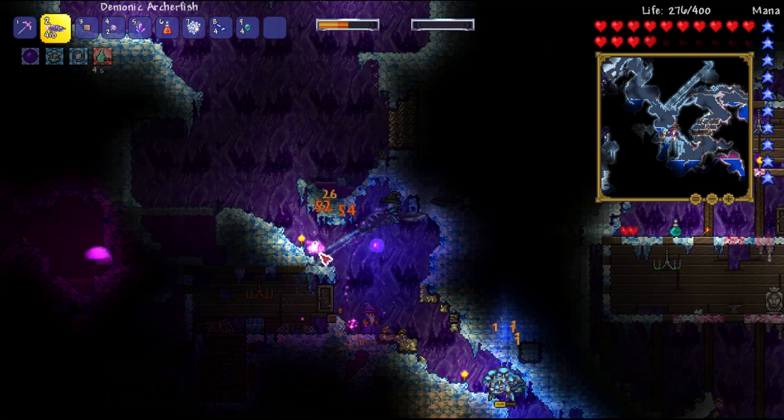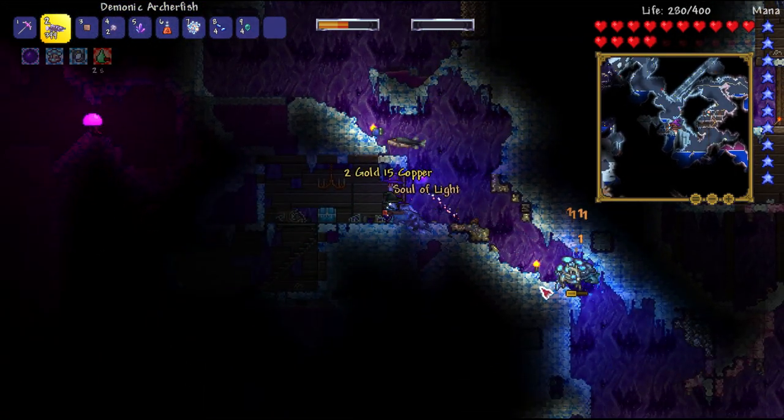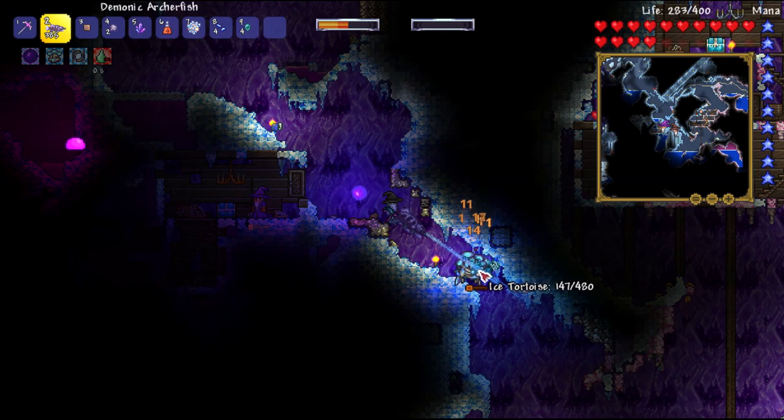I'll tell you what, this is actually a really good spot to be in, because I need some Essence of Chaos, and those drop from enemies in the ice biome.